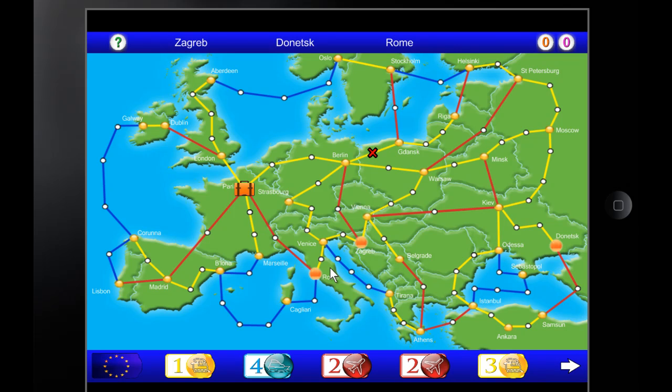So if I look now at where I'm trying to go, I've got Rome, Zagreb, and Donetsk. Quite fortunately, I have a plane 2 card that will get me to Rome. That's quite simple. Once I get to Rome, I will need train 2 cards to get to the next one, Zagreb, and I don't have any at the moment. That's obviously going to be the best way to go, rather than going around to there and then back. I would expect to go these 2 ways.